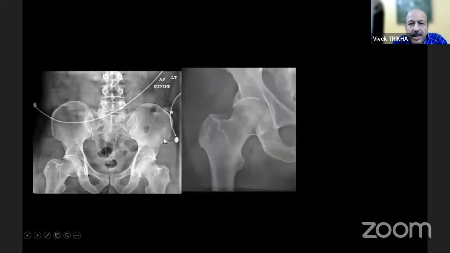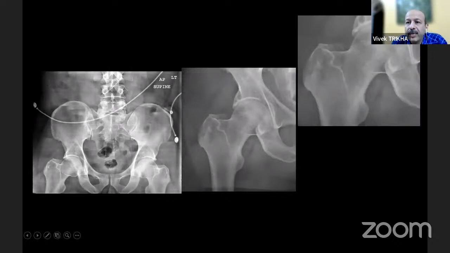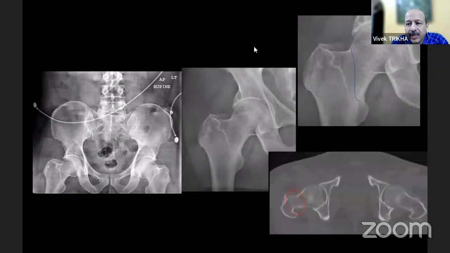I'll just give you some examples. Now, this is a pelvis X-ray. This is the X-ray in detail regarding the neck part. And if you look in detail, maybe you might have a look at that. In retrospect, we found out that there is a hairline fracture, which you can see vertically. I'm just trying to highlight that here. And once this goes in for fixation with the standard antegrade generation one nail, you have problems of a neck femur fracture. If you look at the CT scan, it has to be 1 or 2 millimeter cuts. You'll find that there is a complete fracture line in the axial scan, from the anterior to the posterior cortex.